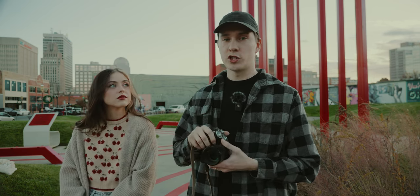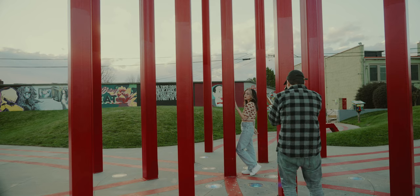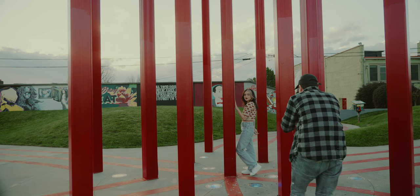It's been a while since I've shot on the 85mm focal length, so we're going to hope that turns out well. Oh, the lighting actually looks really good right now. Really soft, really clean.